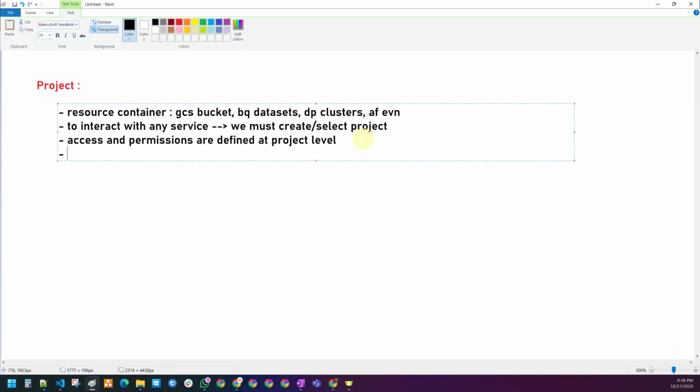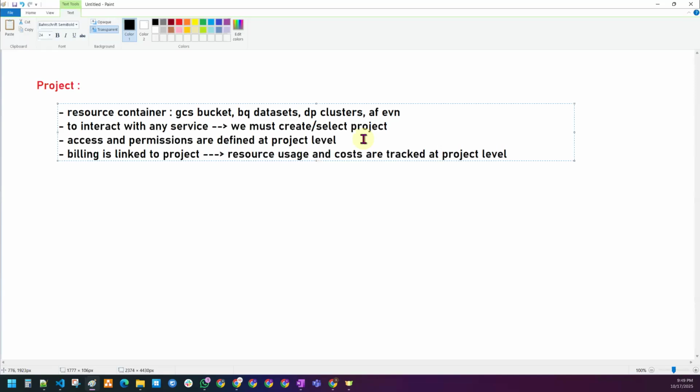The fourth point is that billing is linked to the project. Sir, why is billing linked to the project? Whenever you are using any kind of resource, the resource usage and cost are tracked at the project level only.